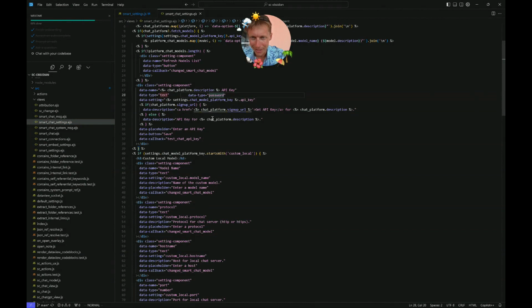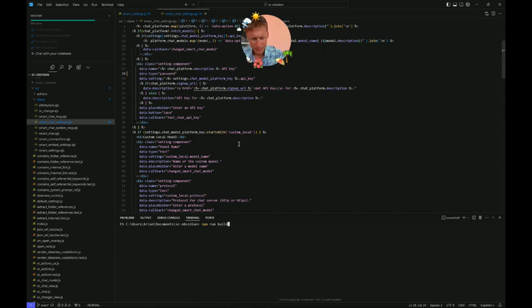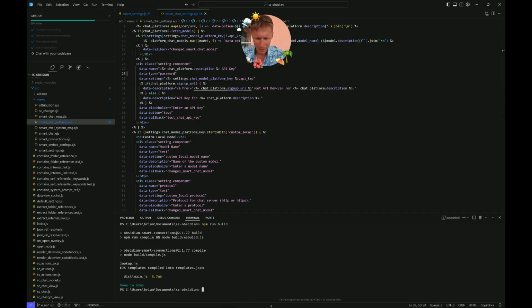I wonder if that's going to still be possible, or if there's some overrides or security measures implemented that will prevent copy and pasting a password field, which would make a lot of sense. Okay, so let's just build that real quick, just in case we decide to push this.